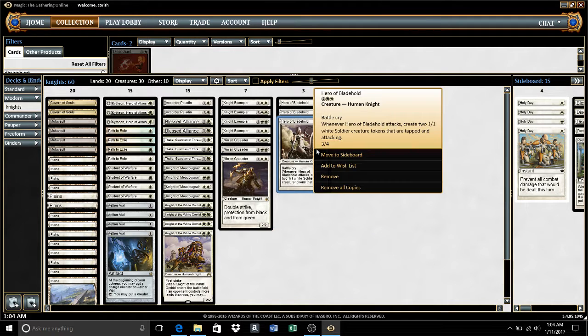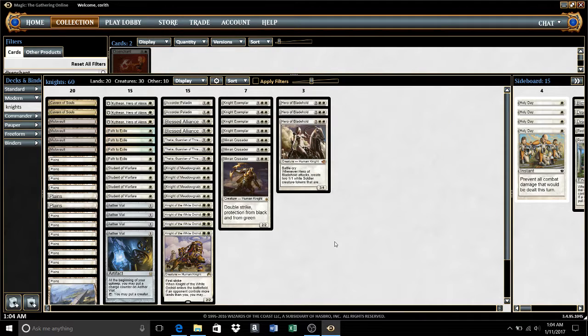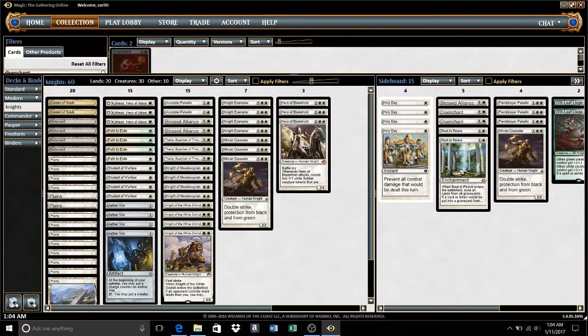And we have 3 Hero of Bladehold. I'm not really sold on the Hero of Bladehold, actually. Most of the time when they hit the field, they just end up dying. But if you do get to swing one time with it, they provide pretty great incremental value because they bring in two 2/1s, because again, it has Battle Cry. And so, just 30 creatures, pretty much like a Merfolk kind of build. Let's get into the sideboard.